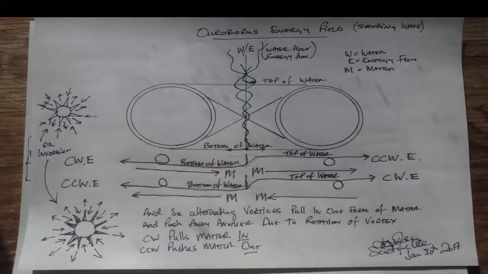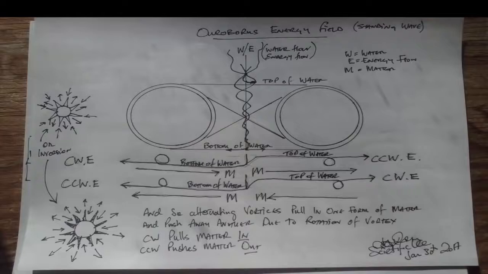So what do we have here? Okay, we have the Ouroborus with our water energy coming in, hits the bottom, spins out to the side and rotates. Now as you can see, I've got two different kinds of rotation because two different things are happening. So we've got the first rotations underneath the Ouroborus, on the left clockwise energy direction, which is out, and on the right counterclockwise energy rotation, which is out.